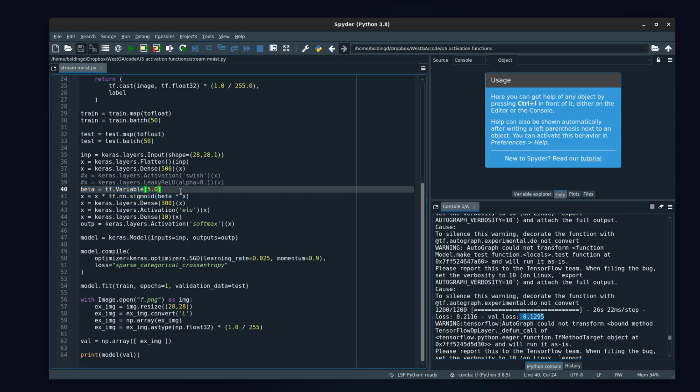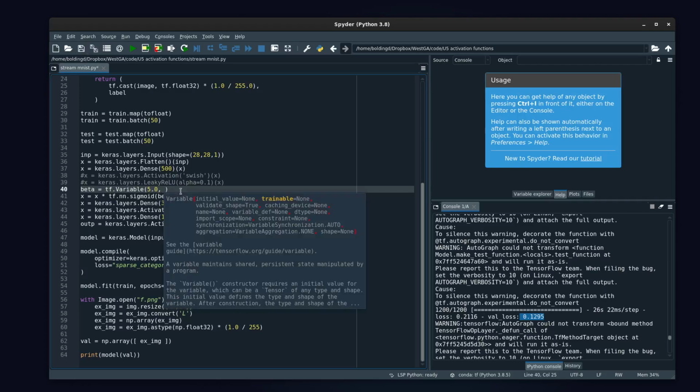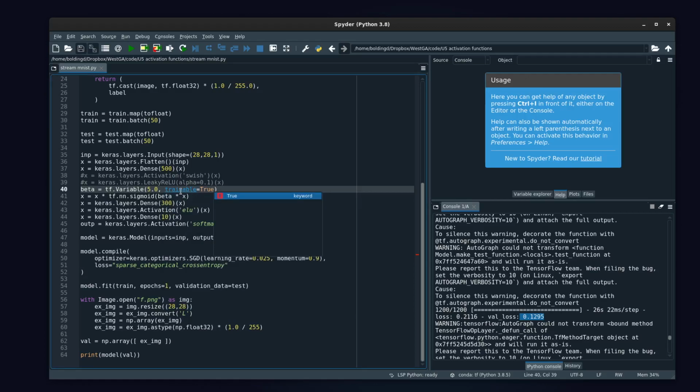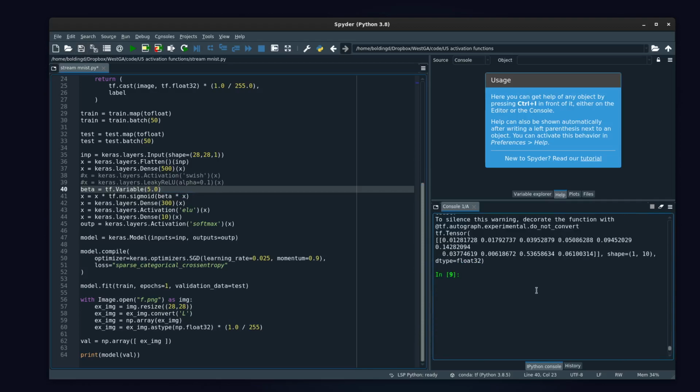I may as well go ahead and say there's also a tf.constant. Since this doesn't get changed, it didn't need to be a variable. There's also trainable equals true or false. Although, if we make this trainable equals true, it actually won't get trained, because the Keras model doesn't know to do that. Trainable for a TensorFlow variable only matters with the TensorFlow gradient tape. And again, if you're feeling a little lost, then just flush that out of your brain. Doesn't matter. That's just food for thought for later. If we want to look at what beta ended up being, we can do that, and we can see it didn't get changed. All right.